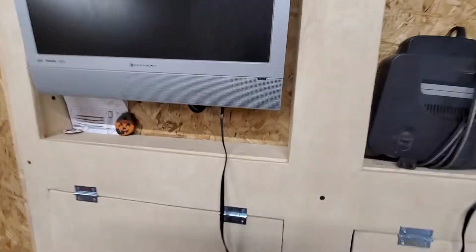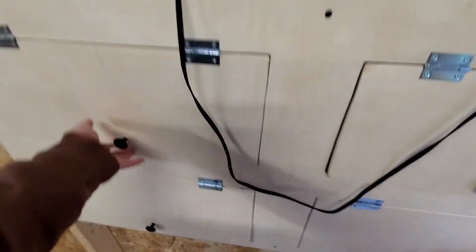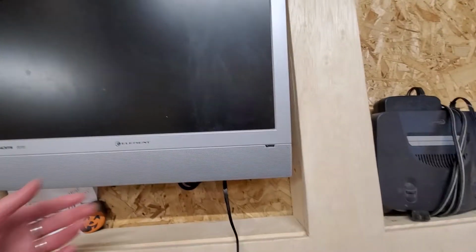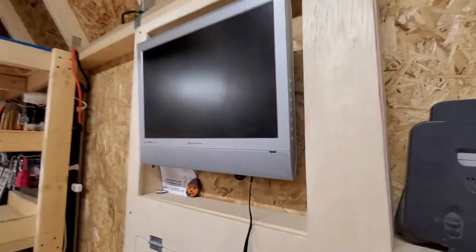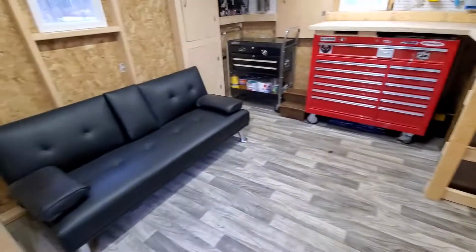And if I get a little overworked and I want to come by and relax, I got a place to play some games. This is just an old TV. I might want to upgrade that sometime, but I got myself a Nintendo, can sit back and relax, and that's that.